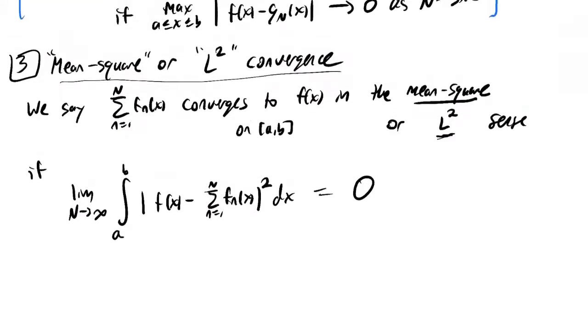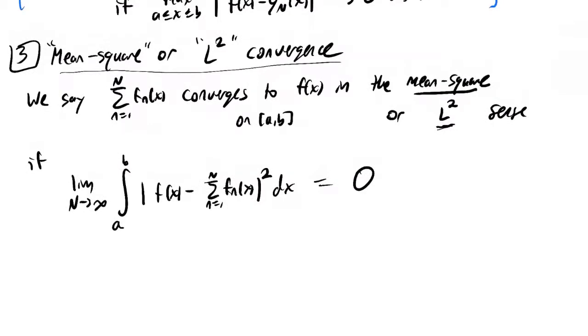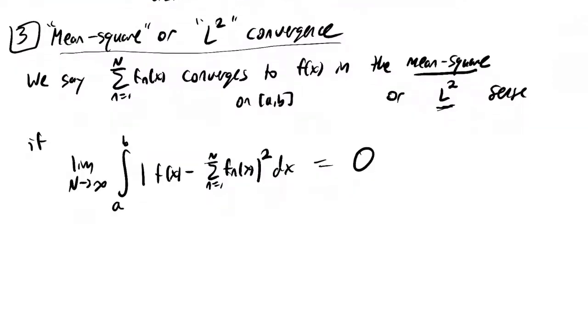So it's going to turn out that for working with Fourier series, this notion of convergence is actually the easiest to prove. And so that's the first thing that we're going to do after we go through some examples to understand the distinction between these three different notions a little bit better. The reason is because you have a power of 2 here. And it turns out that when you have a power of 2, you can exploit orthogonality and things like that. And so we'll talk more about that in a few lectures, probably next lecture, actually.